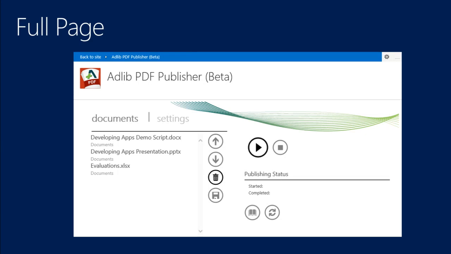This look and feel of this page is completely up to the web developer to go and create. And you can see how this company has really done a good custom branding to really show off their brand and their capabilities. The other thing you see about these full page apps is that it's actually got a banner at the top that makes it feel like it's connected back to SharePoint. That's a Chrome control that's actually coming from SharePoint itself. It also has access to documents that are hosted within SharePoint. And so it has that good connectivity back to what's actually hosted in SharePoint itself. And so this is a very common app pattern and one that we have a good story for building with our tools.